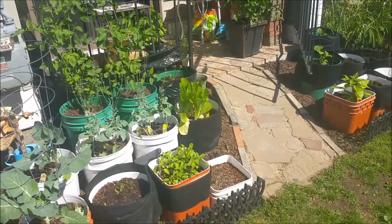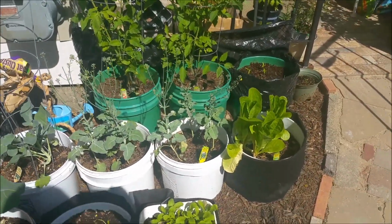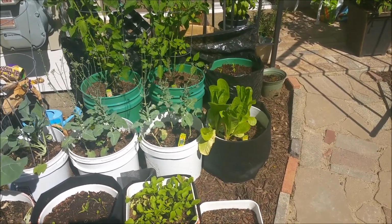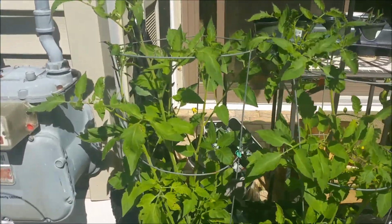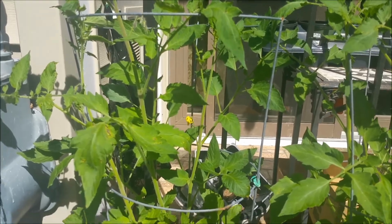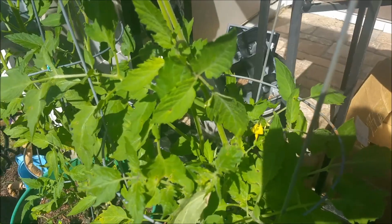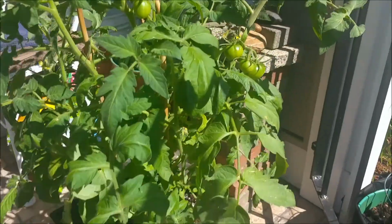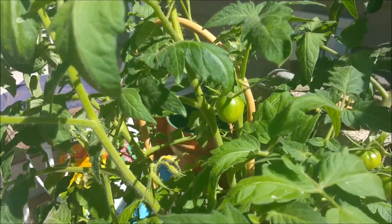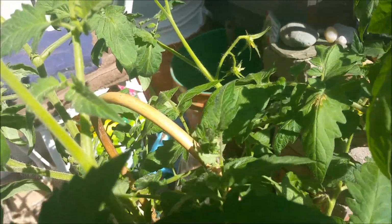So it's probably been, what, we said 2 weeks? Yeah. About 2 weeks since we started. And again, every week or so we'll give you guys some updates. Yeah, you can see that we got flowering on our tomato plant. Can you guys see that? Yeah, right there in the center of the screen. So we got some flowering there. We got some more flowering over here. And then if you really look at this tomato, this is a cherry tomato plant. We got a ton of little tomatoes growing all over the place.